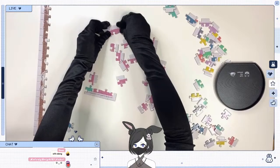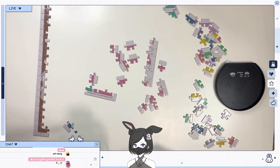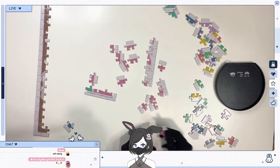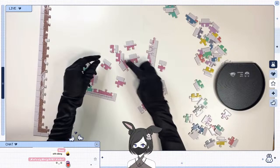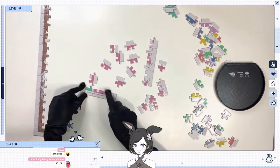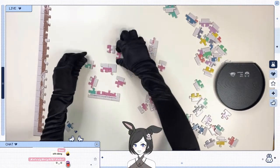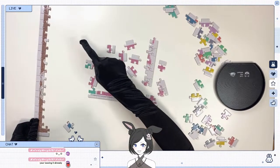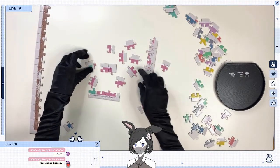But I have considered it, I would love to do it. Okay, so I went back to this piece. Oh my goodness. Let me just look. This does not fit. What the heck? I think I'm going crazy. Maybe a little bit. You know what? I'm not crazy. I just needed one more piece in between them. And actually, maybe this one will fit in the frame. Maybe I got multiple pieces wrong. Damn. Ah, you live and you learn. It's fine. So this one goes like this.